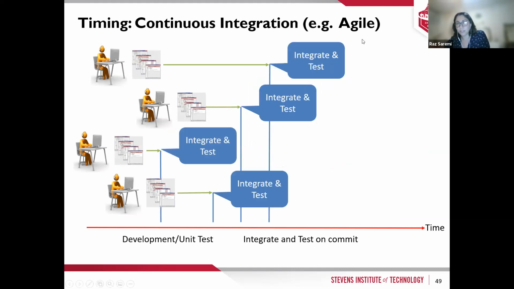When we are working on Agile, under GitHub, we are mostly working with Agile. Every time that I'm ready, I just make a commit, and then it's ready for integration and test as soon as the pull request is approved. So we have a constant release that we can do.